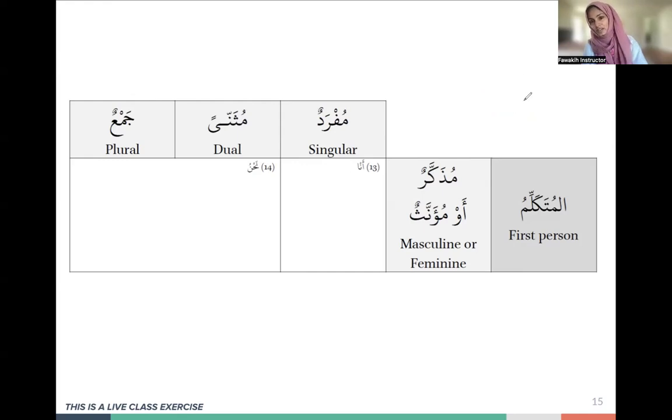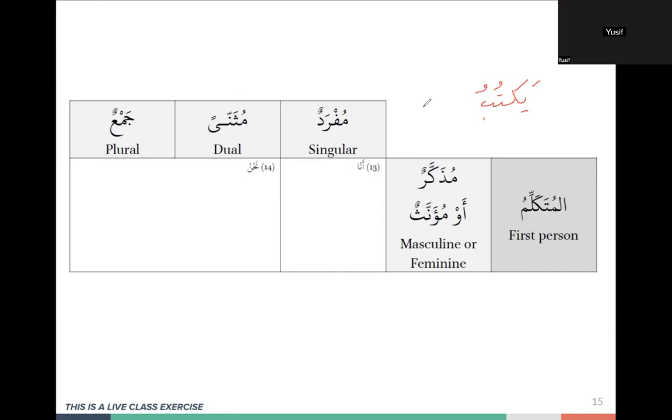Thank you. Yusuf, can you do this one? Which would be yaktubu. يكتب. Again, yaktubu. So I noticed that in your present tense verbs, you are dropping the noons at the end. We are not doing past tense verbs. When you're talking about past tense verbs, for example, darasa, darasa, darasu, there is no noon at the end. But present tense verbs have the noon at the end. So can you try that again? Yaktubu, يكتب يكتبان يكتبون. Yes. And then second person. No, we're still with third person female.